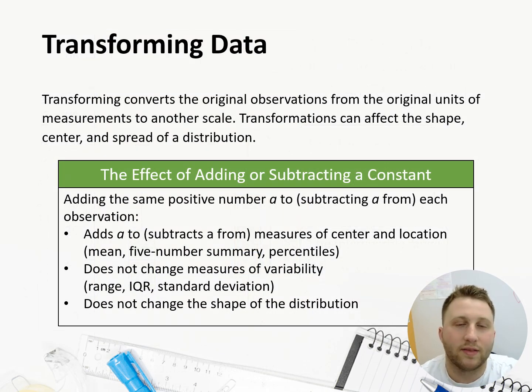Okay, we then get to this portion of Unit 1 where we're talking about transforming data. Now, a transformation affects all of the values in a distribution. This is not adding a value to the list or adding a constant to one or two values in a list or a distribution. These transformations of quantitative data affect all values inside the distribution. And we've got two main types that we studied. The first is adding or subtracting a constant.